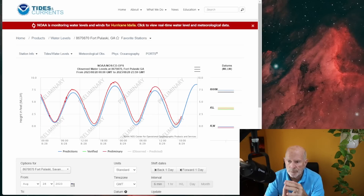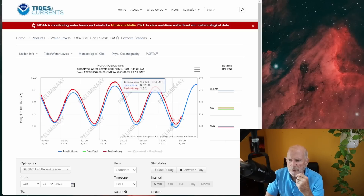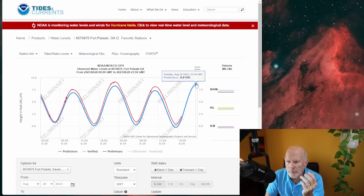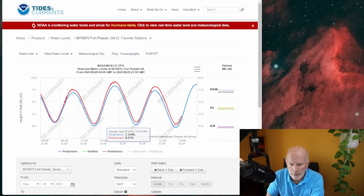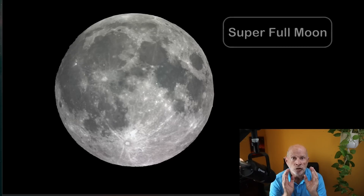Getting back to the tides: the tide wasn't all that high this morning — the predicted high was about 7.4 feet, and it got up to 8.2 feet. But tonight the high tide will be much higher, getting up to about 8.6 feet. Looking at a graphic showing the tidal surge expected from the storm pushing water inland across Georgia and the South Carolina coast, we're expecting water to be about two to four feet higher than the predicted tide level. The moon tonight will be almost full — it'll be a full moon tomorrow night, and it's a super full moon.